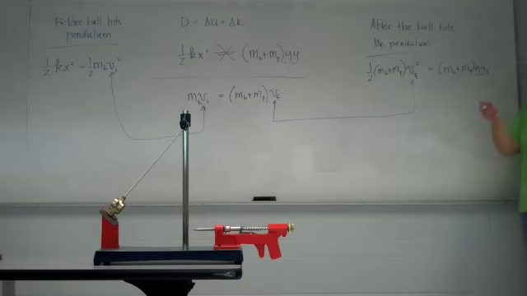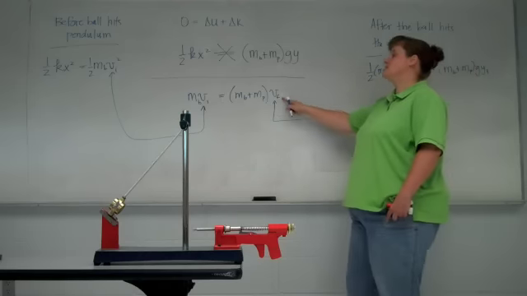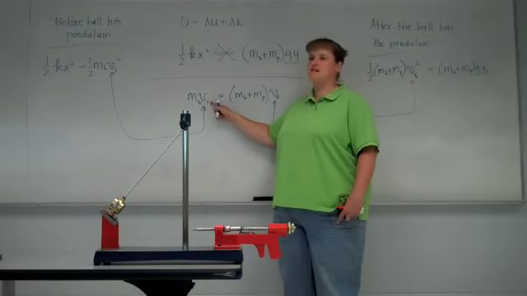For example, it would be easy to measure the mass of the ball and the pendulum. Bring out a little scale. We can figure out how high it went, we just need a ruler. So we could easily find out this potential energy. Which means we could easily figure out how fast they were traveling right after the collision occurred. Which means we could easily figure out how fast that ball was traveling right before the collision occurred.